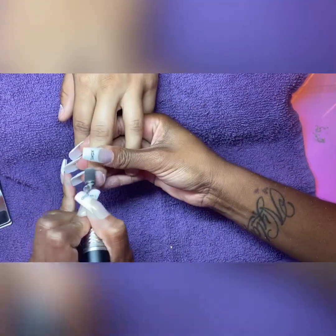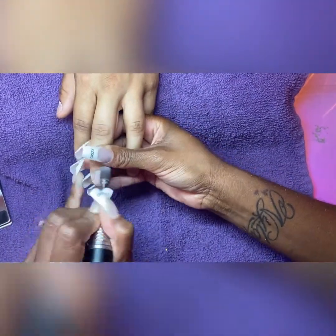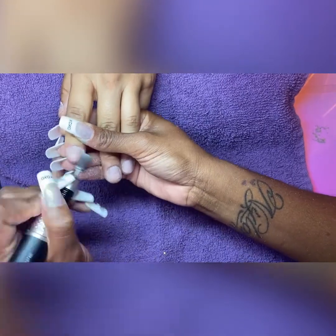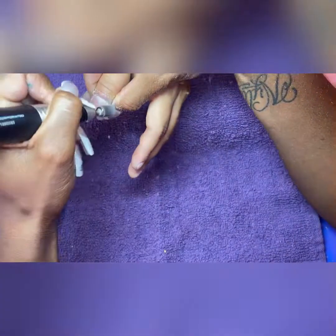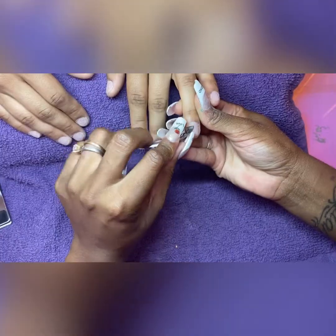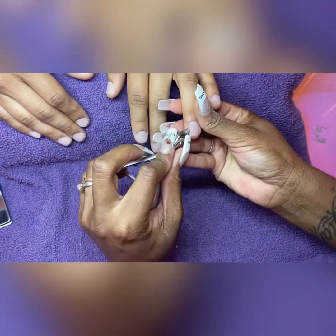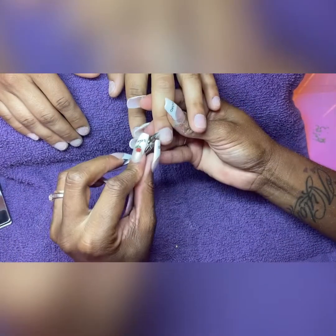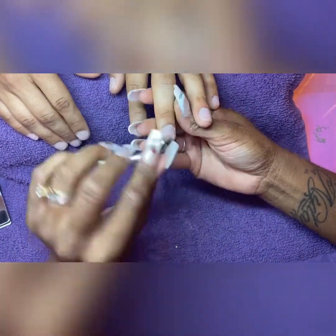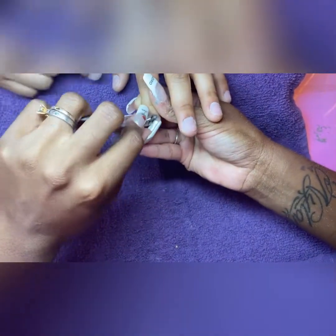So as you can see, I'm starting with prepping my client's natural nails. She came to me with no acrylic, no gel on her nails. So I started with my metal pusher and I pushed back those cuticles. You want to make sure that you push it back good because cuticles can stick to the nail plate, which creates lifting in your acrylic set. So you want to make sure you push back those cuticles and then reinforce it with your e-file.